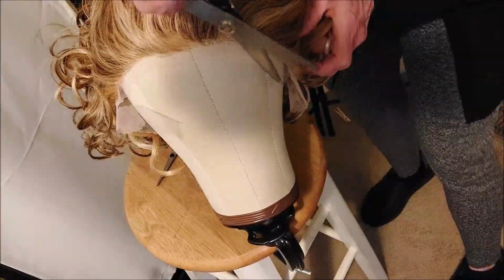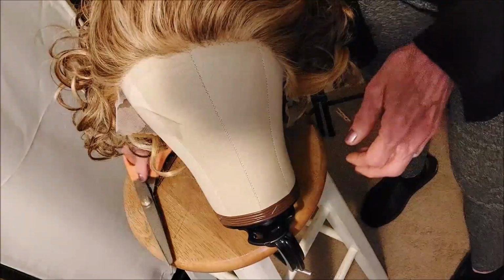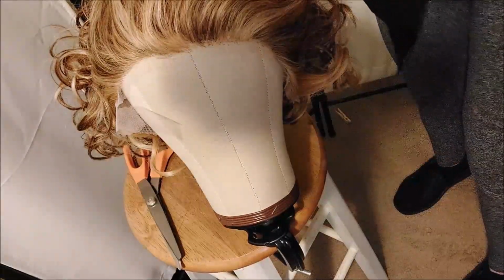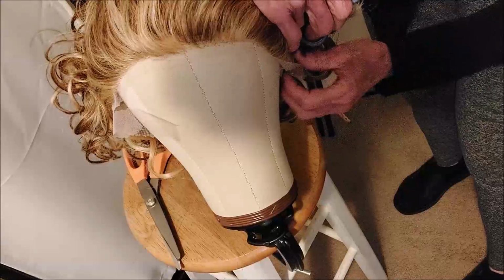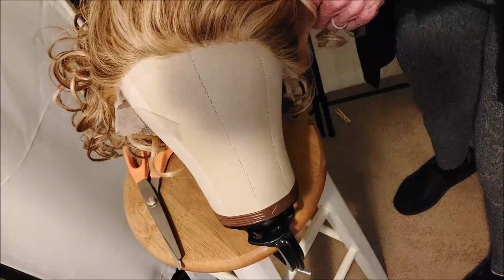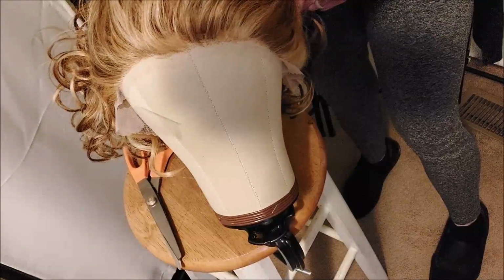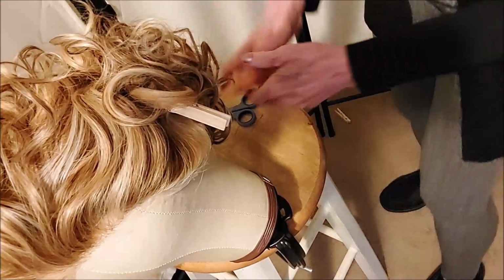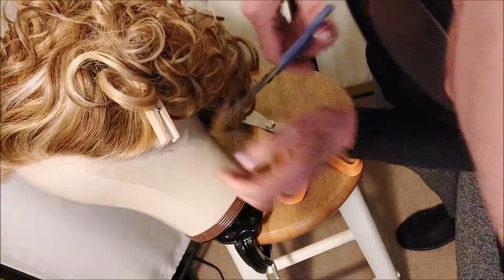I think some hair clips might have been useful here to clip this hair back. This one just kind of goes around the ear. All right. I'm going to use a, don't laugh, I got a clothespin. It's what I got handy. So this is more like go around your ear.